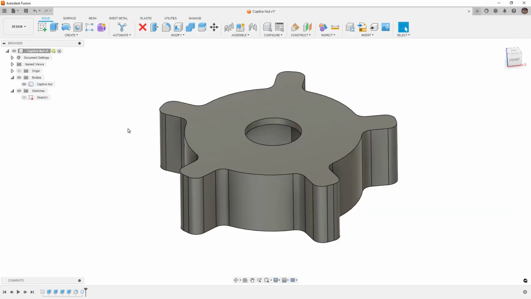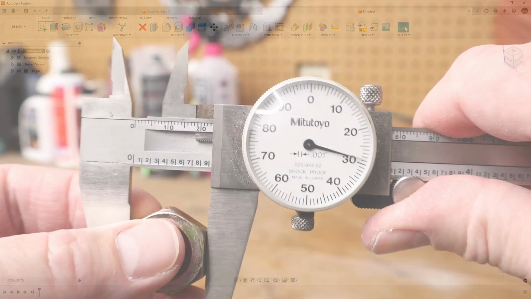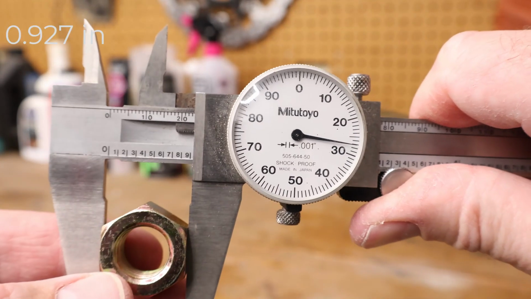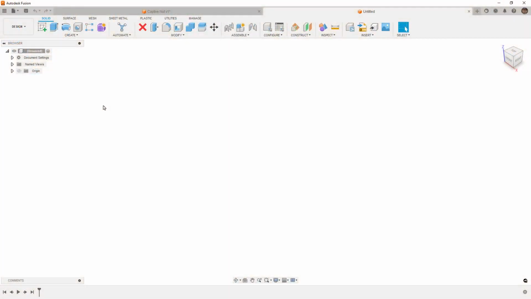So to get started, the first thing that we want to do is start our new design. We need to understand the sizes that we're dealing with, and I'm using a 1/2 by 13 nut, and we're going to start by measuring the outside hex size. Now, measured on this specific one, I've got, I think, a grade 5 or a grade 8 nut here, measures 0.925 inches. Now we're going to convert everything to metric because we're going to have to deal with our layer lines and those tolerances, and that converts to 23.495 millimeters, roughly 23.5.